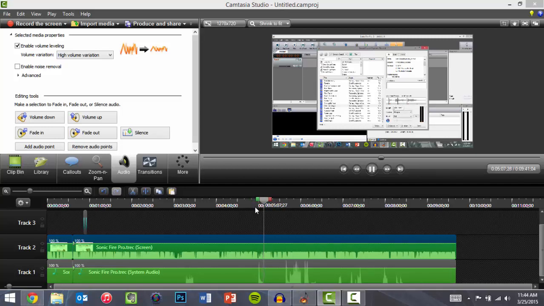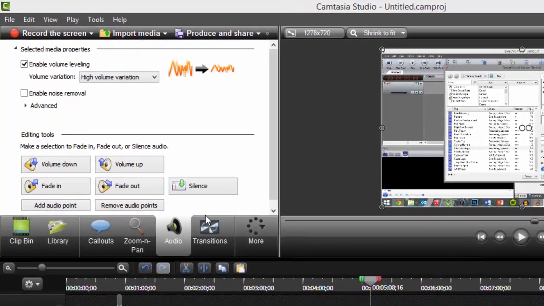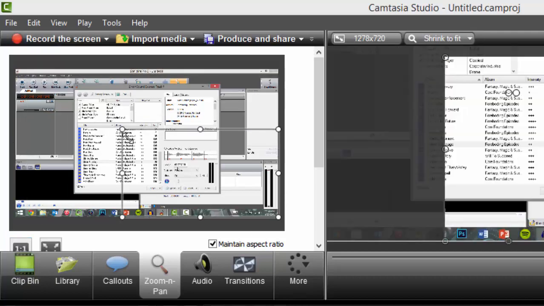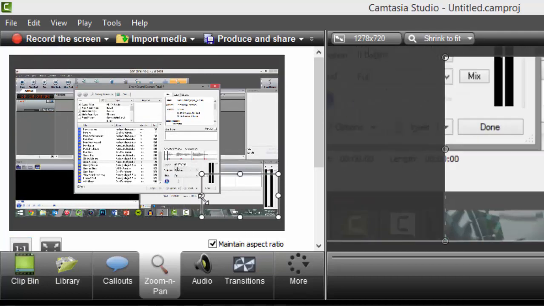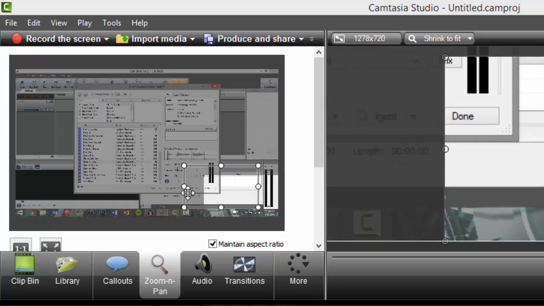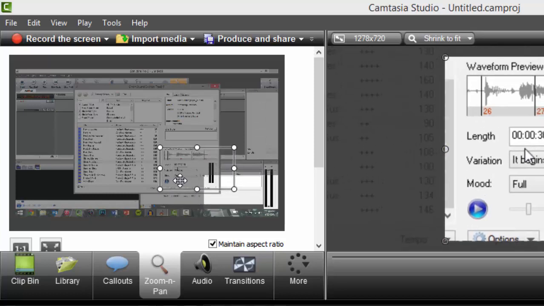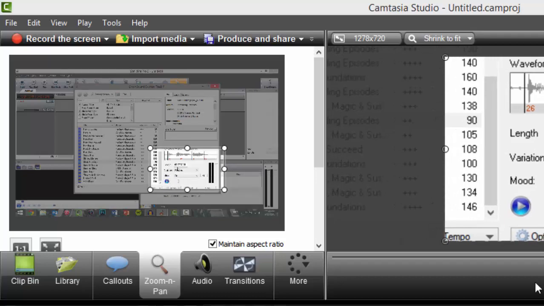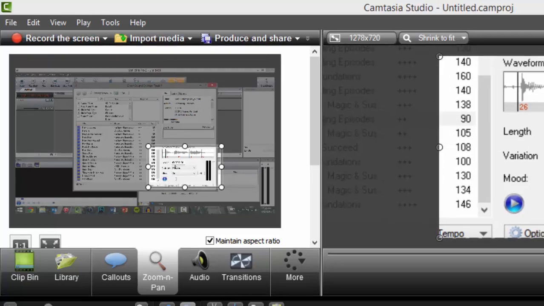Right away, you can see down here, right here. I want to zoom in on this area over here to show, because I'm obviously demonstrating something there, but it's really hard to see. So that's where I come over to Zoom and Pan, and I make sure I have the video track selected. I'm literally just going to grab a corner and drag her in. And obviously I'm not showing the right area, so I'm just going to move it around until the area I want to show is inside of the active area.